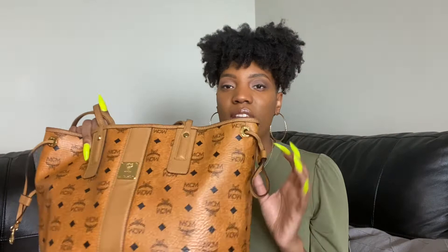This is a basic tote. I have it in the color cognac, which is the more iconic, traditional color. This bag is comparable to the Louis Vuitton Neverfull, except the price is considerably different. This bag when I bought it was $590, and now it's $650. The Neverfull is like $1,400 now, so you could still buy two of these bags and still have money left over. The quality, for the most part, is comparable.